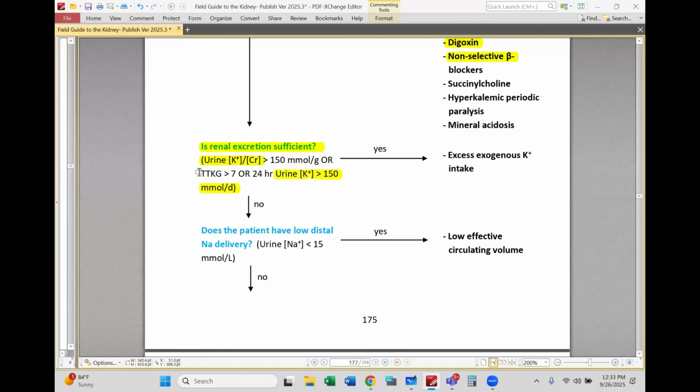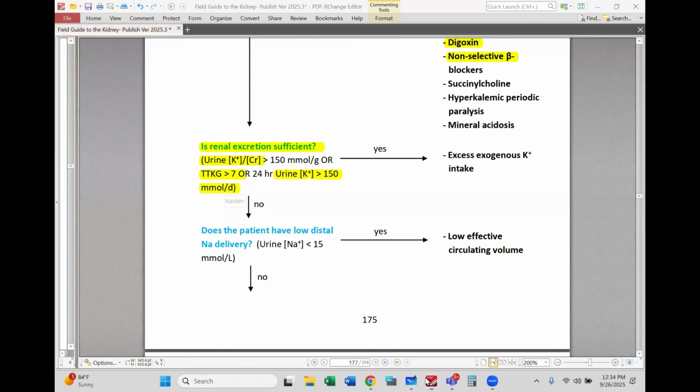The other tool that you have is the TTKG. A quick aside: one of the original espousers of the TTKG was Orson Moe's mentor back in the day, Mitch Halperin, who's now retired. He wrote the original paper on TTKG, and then he wrote a follow-up paper saying that it wasn't such a great tool after all. It's still out there as a clinical tool, so I mention it. But essentially what he says is that urine K to creatinine ratio is probably just as good, if not better, than a TTKG. So I think that's what most of us use as a shorthand method of assessing urinary K excretion rates. Remember, you have to do some dimensional analysis to make that make sense.